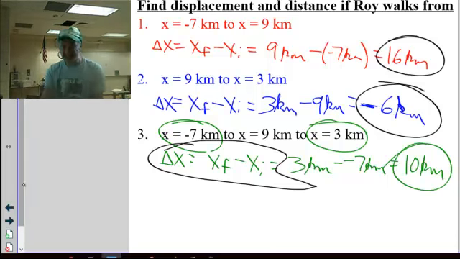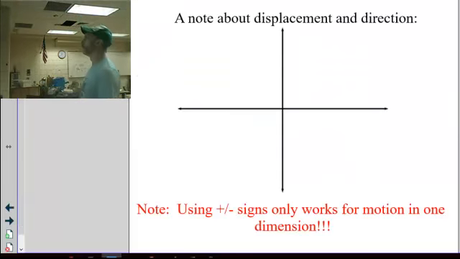All right, so displacement is change in position, all right? Again, in English, basically what it means is it's telling you how far your ending point is from your starting point, and then that sign, the positive or negative sign, tells you the direction that you ended up in. So positive displacement means you ended up in a positive direction from your starting point. Negative means negative. All right? So let's talk a little bit more about that.